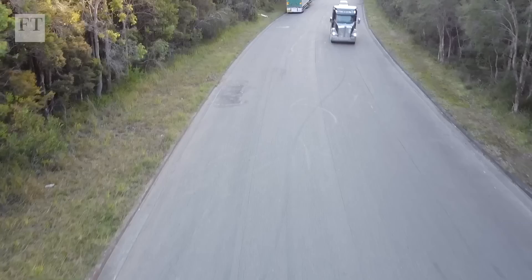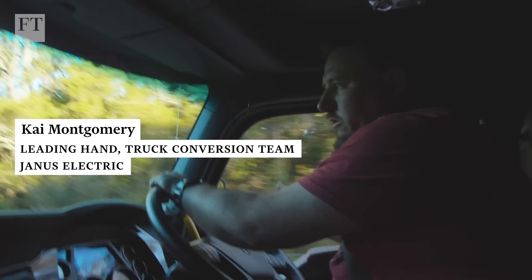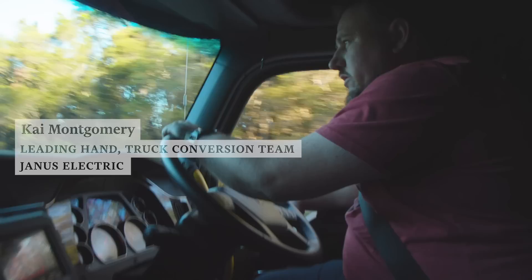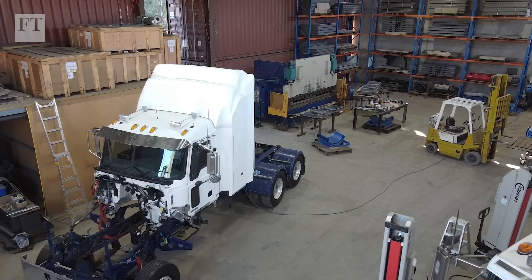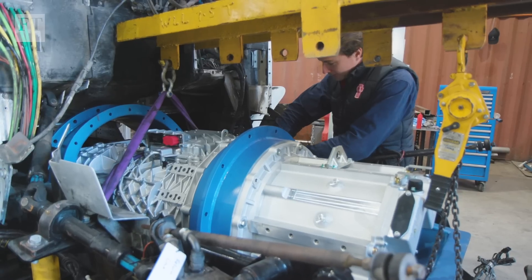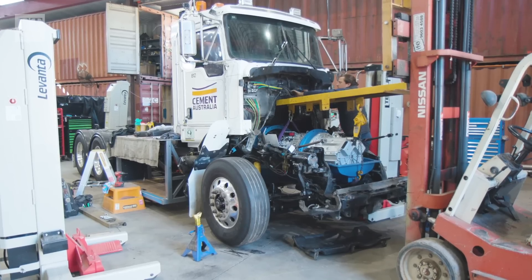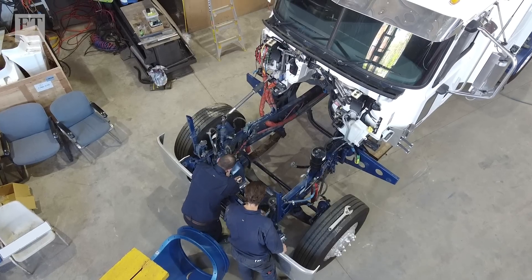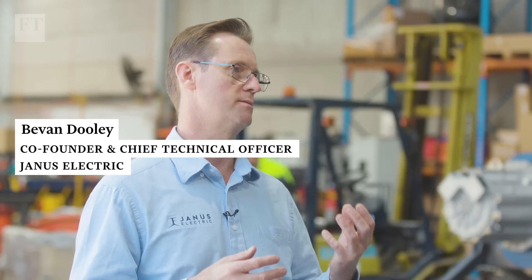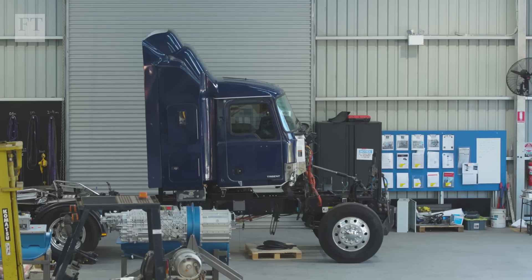My role is to convert these trucks to electric. It's capital that you don't have to purchase again when you already own it, but you also upgrade to the latest technology and the way of the future. Janus Electric claims it can convert any existing prime mover for around a quarter of the cost of buying new. Essentially you get to reutilise your existing vehicle. The cost of electricity versus diesel is markedly cheaper. They get to electrify, we get to reduce their CO2 emissions, and they get to save money.